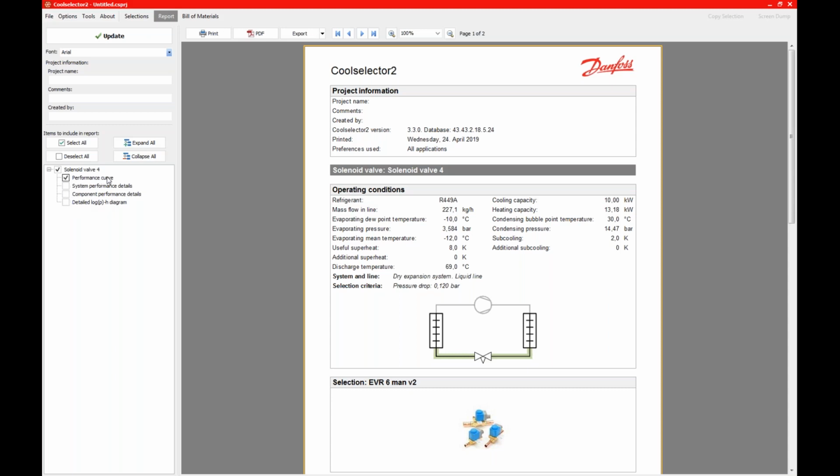By default, the performance data will be there, but you can also add more, as you can see here. Even a log pH diagram with a system drawn in can be added. This report can be printed, can be stored as a PDF, but also exported to an Office document as you like.